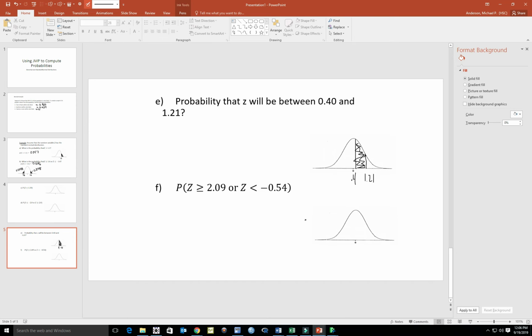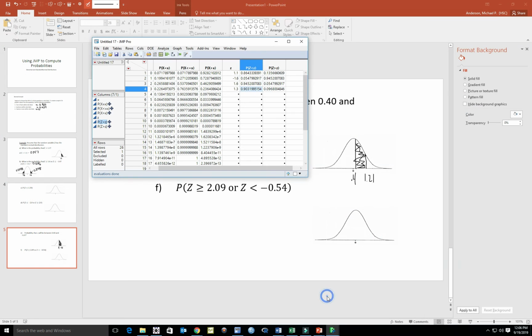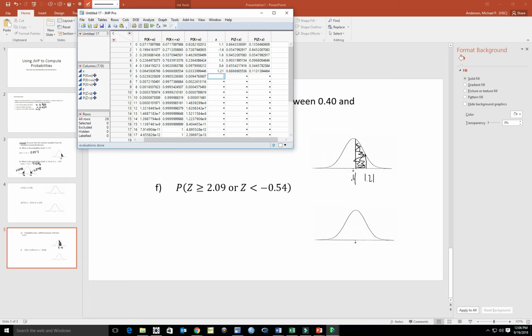So the way I can get that out of my table here is to put in 0.4 and put in 1.21. And what that is telling me is the area of this distribution to the left of 0.4 is 0.655. The area to the left of 1.21 is 0.8868.